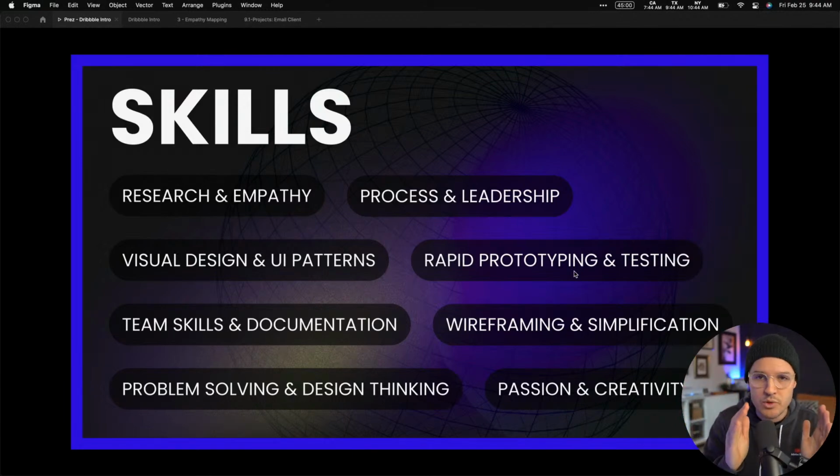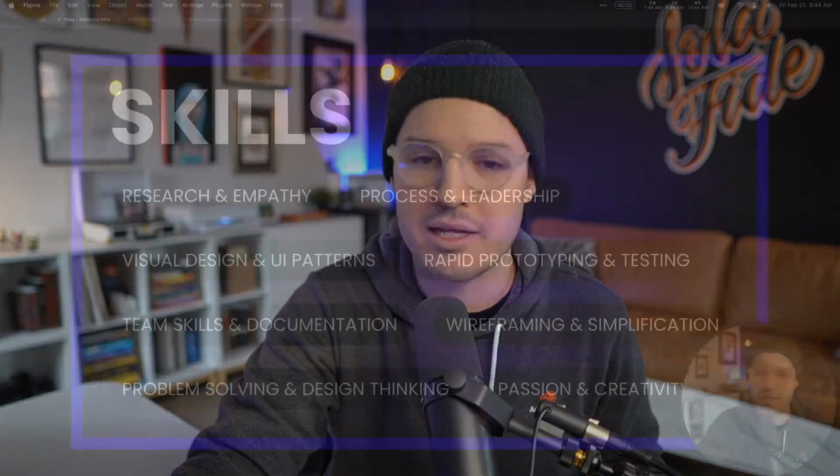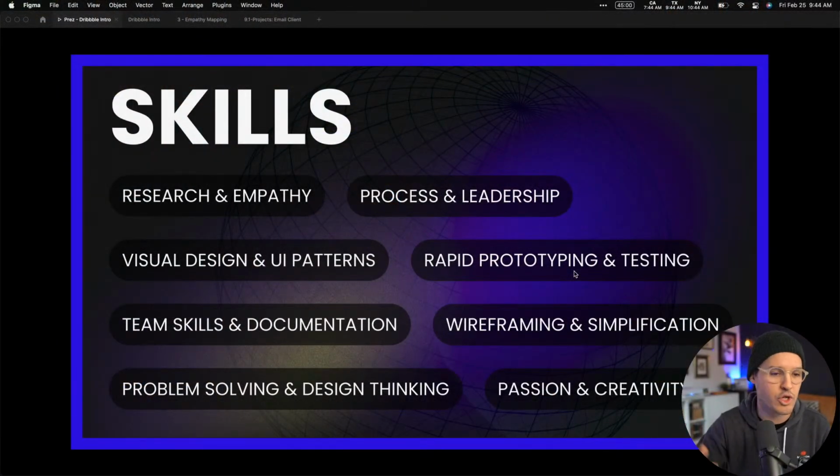But these are the things in 2022. If you want to put product designer on your sign, I couldn't even think. Nobody has a sign on their desk anymore. On your LinkedIn bio, on your Instagram bio, then you're going to have to study and learn these things so that you can actually do the things you claim to do.